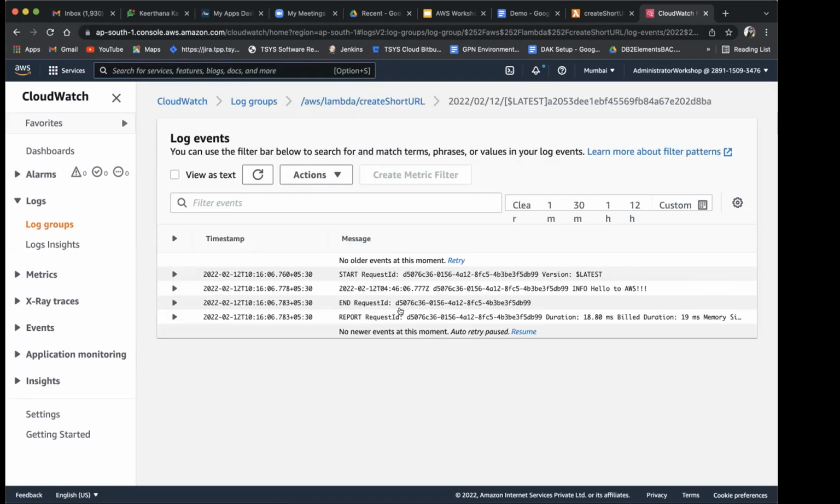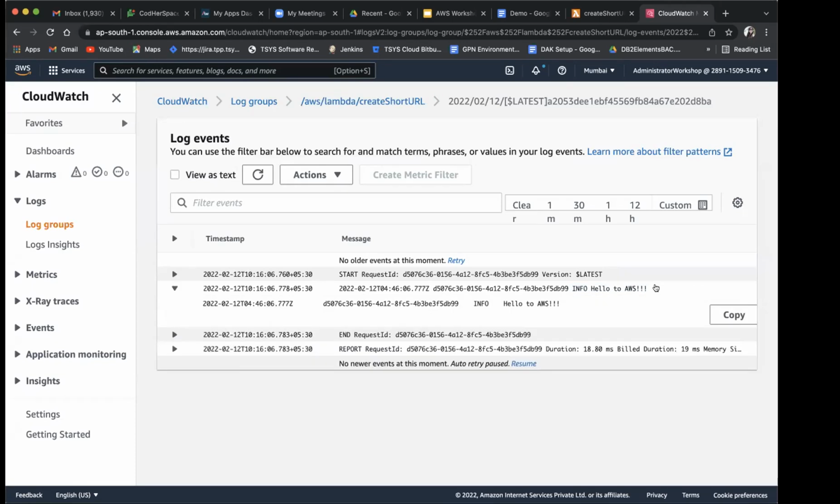Here on CloudWatch, I got this log. The function was executed, and here you can see that we got the "hello to AWS" that we had configured in our function. Were you able to see this? Okay, awesome. Everybody was able to see this.